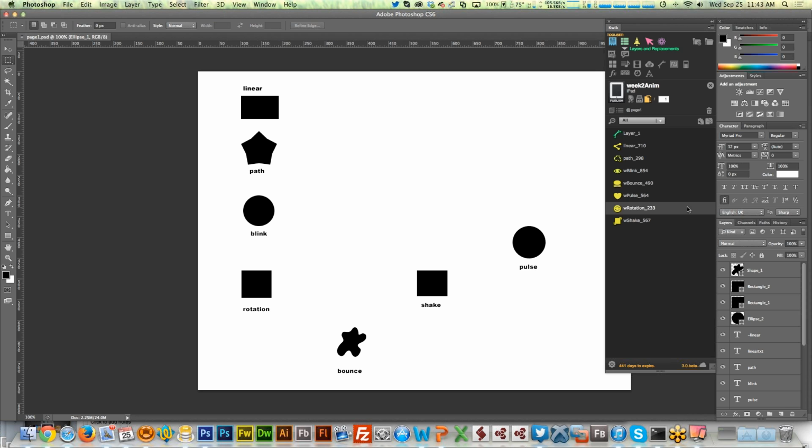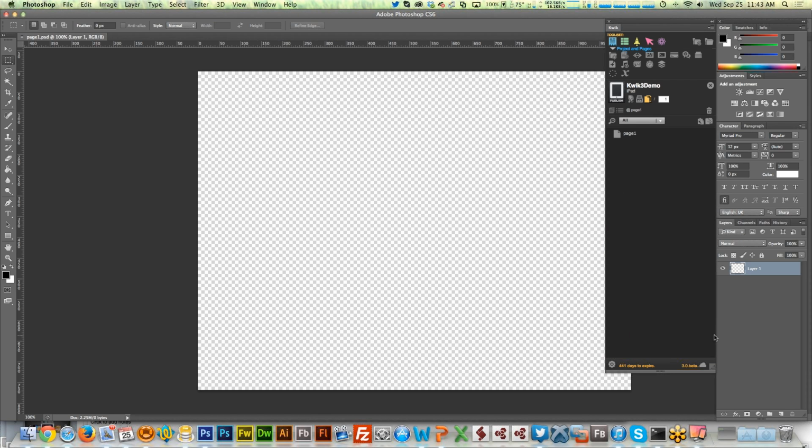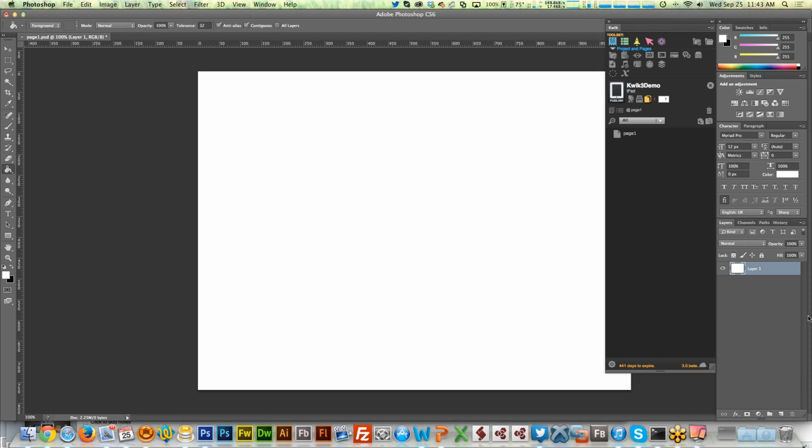How can I play with the things? So let's go back here into that previous project, the Kwik 3 demo. We have this one here, it's a blank page. Okay, the first thing that we need to do, and some people forget about that, we must have a background layer. And if you do not create it, Kwik will use the bottom layer of your project as a background layer. So usually what I do here is I paint the layer, and boom, I have this layer as a background. I can rename it, which I do recommend you to do. But if I don't, this layer is gonna act as the background layer.